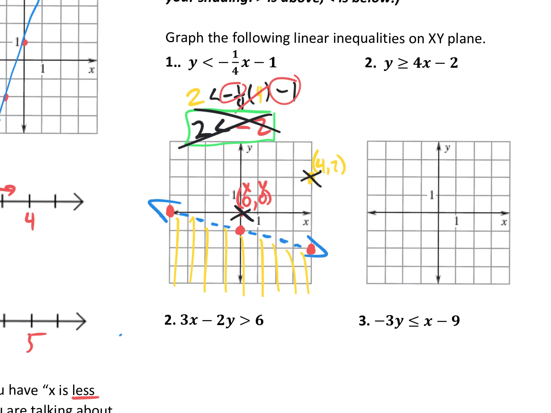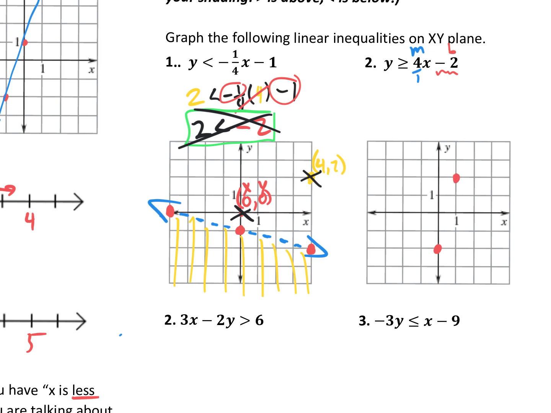I know that was the very first example you've seen. Let's check out this next one. Where does it cross the y-axis? My b value is what? Negative 2. So go to negative 2, put a dot there. And then from there, our slope is what? 4 over 1. So you're going to go up 4 over 1. So you're going to go up 1, 2, 3, 4 over 1 and put a dot right here.